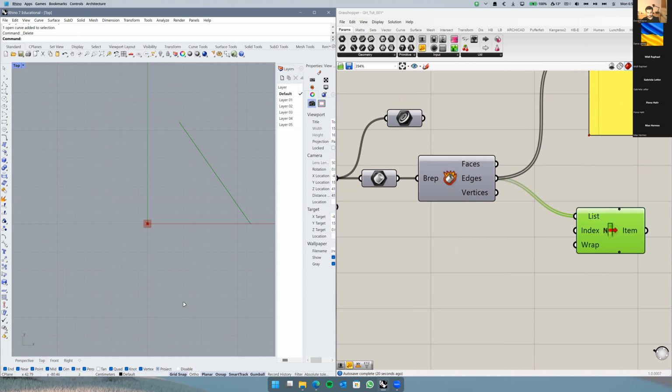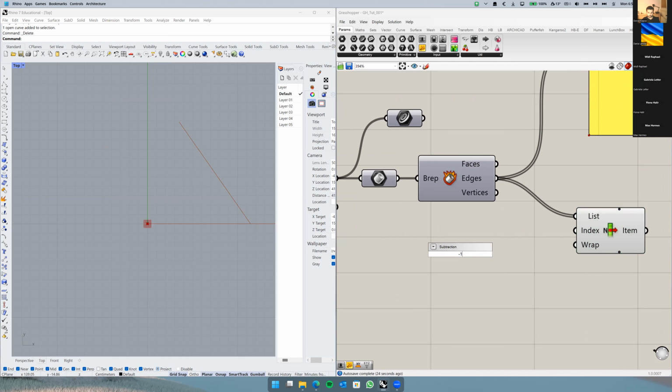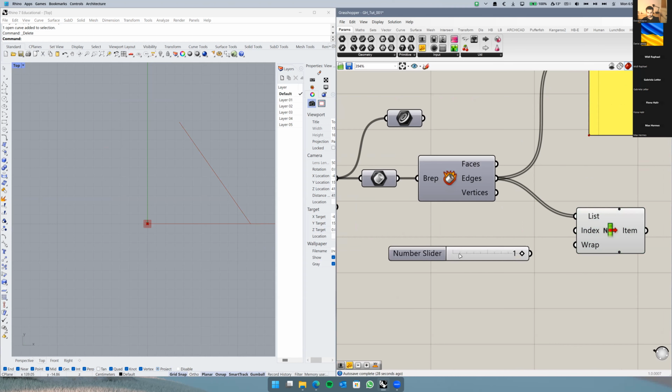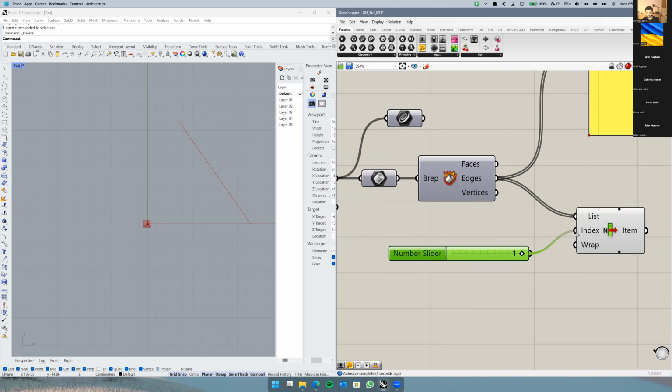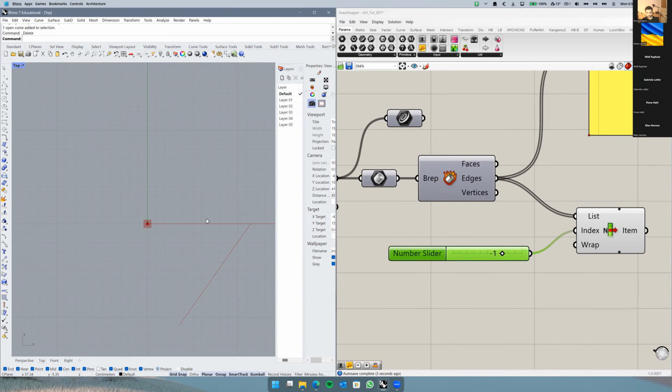This is the last one. To get the last one, I create a number slider and I go into the minus a little bit. And if I go to -1, as you see, it goes to the other direction. And I want -2. That's the second from last, always.